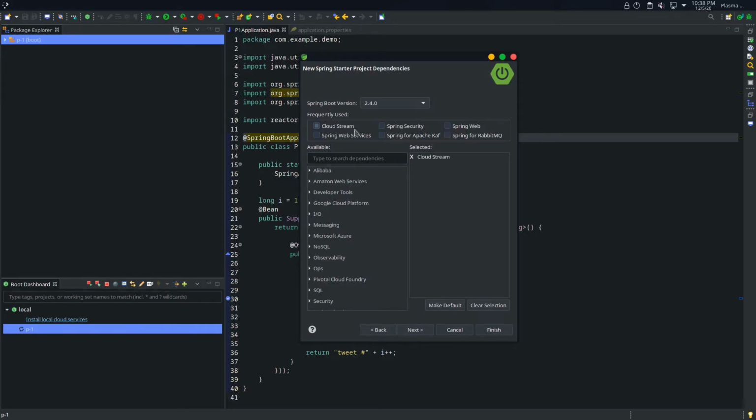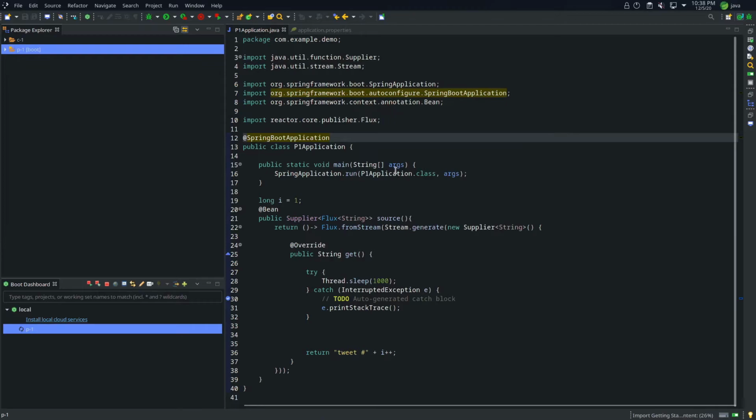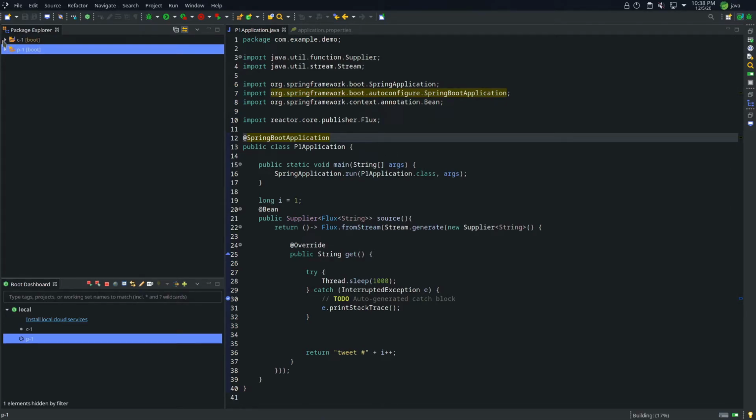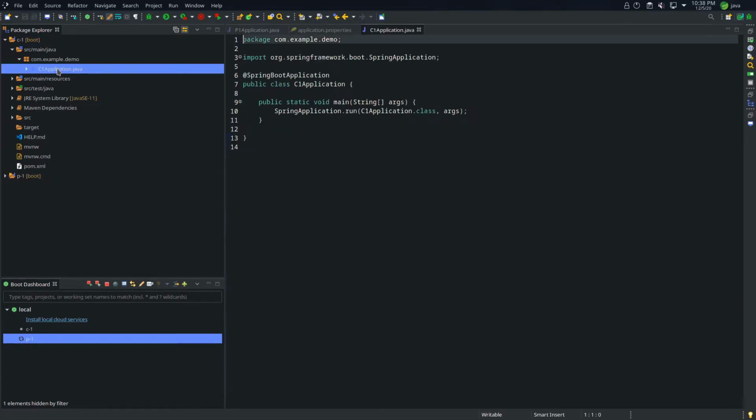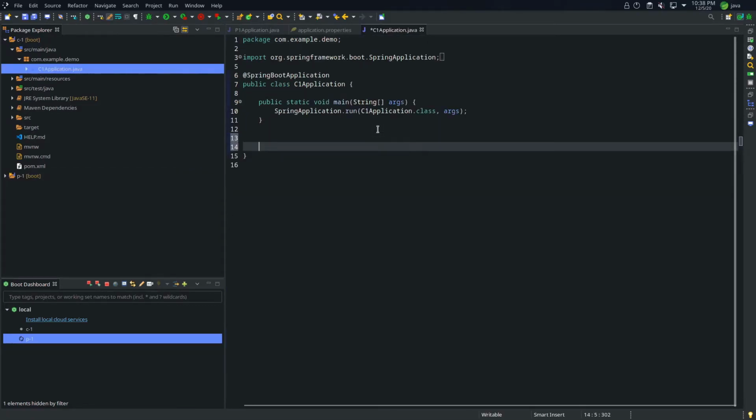Add the same dependencies of Cloud Stream and Spring for RabbitMQ. And write the consumer. We'll write a consumer which will consume messages from the processor-in-0 topic.